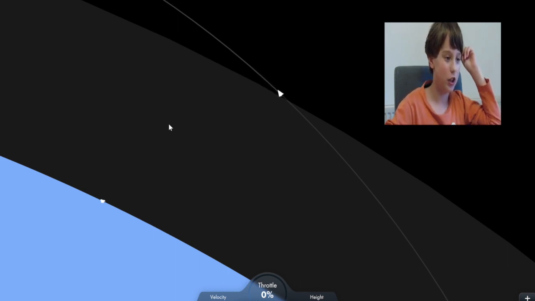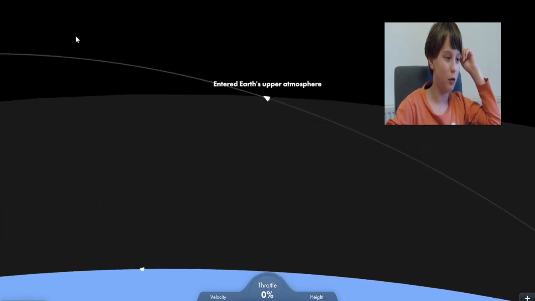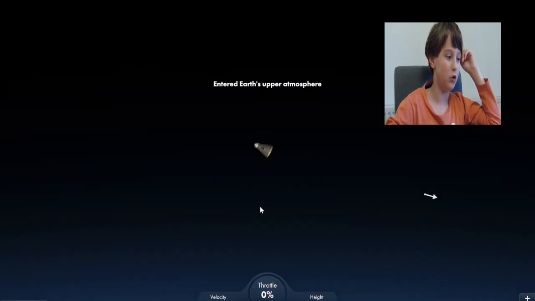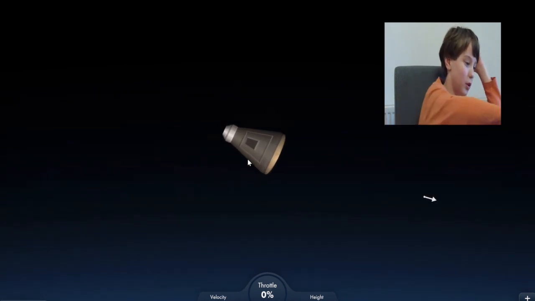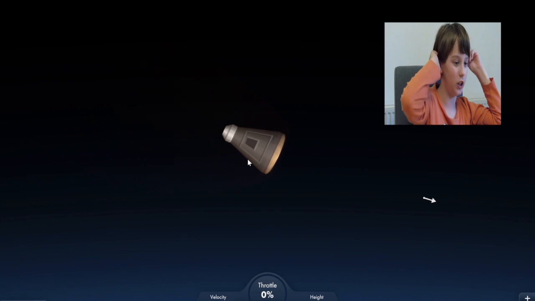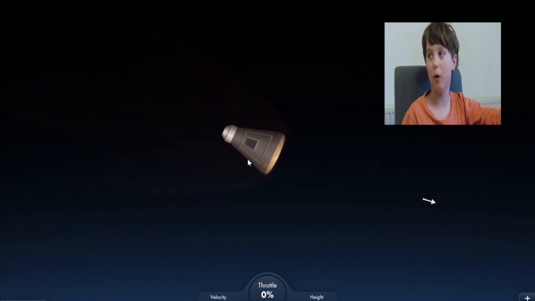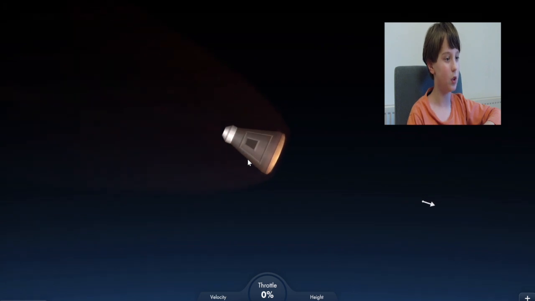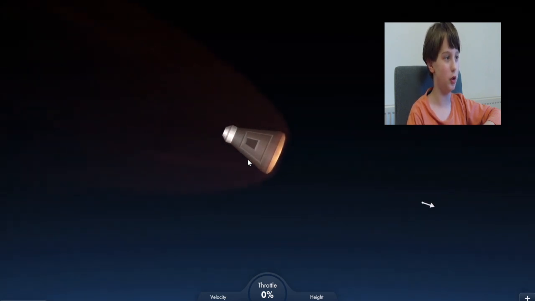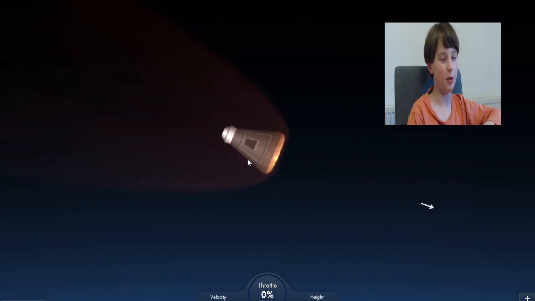And as you'll see, it will start to burn because we're making friction with the air, but you don't have to worry because there is a gauge over here which will show how many degrees the heat shield is taking on. If this bar goes to full, then it will take damage. But we're alright at the moment, so you don't have to worry about it.